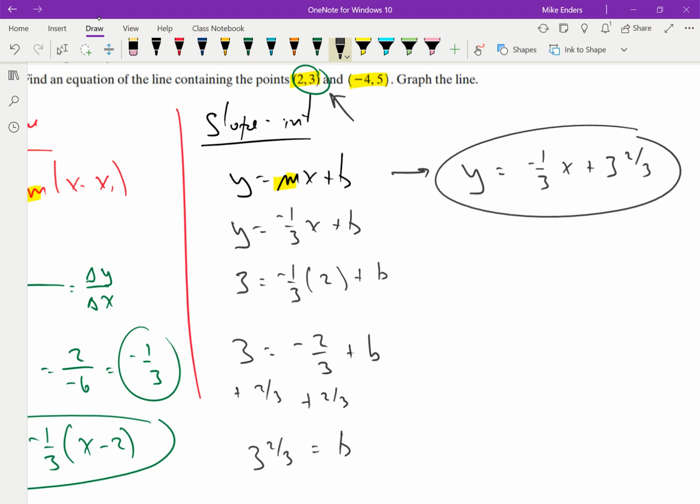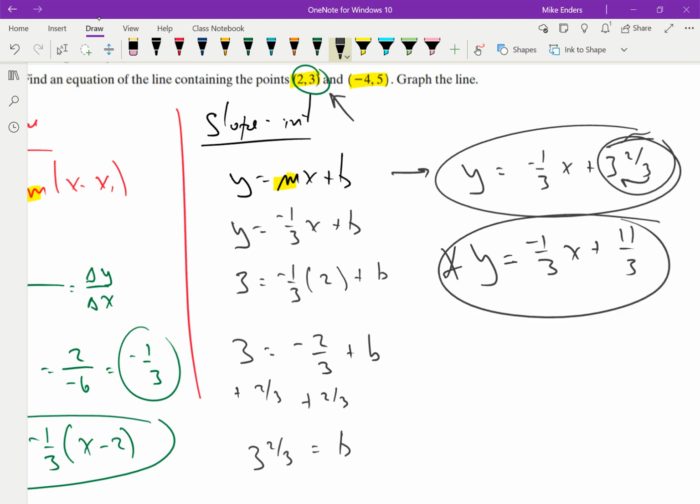One of the things that we get into in my math lab, our online homework system, is that it is very specific and says write either integers for your numbers or fractions. 3 2/3 is kind of a mixture. It's a mixed number. It's got an integer in it and it's got a fraction in it. So we would have to convert that to an improper fraction. So we got negative 1/3 x plus, 3 times 3 is 9 plus 2, so we got 11/3. This last piece is how our online homework will ask for it, as 11/3.